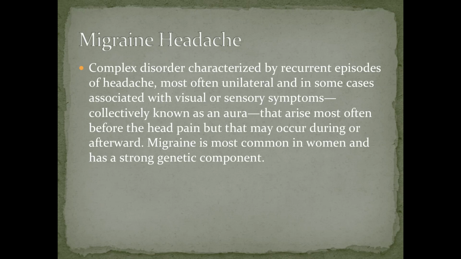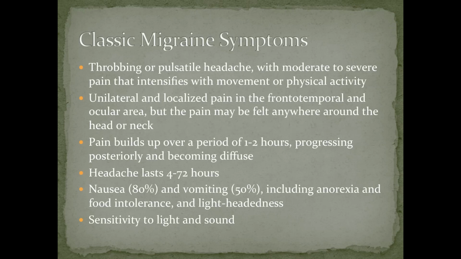Commonly, these patients will have an aura where they will have visual symptoms or neurologic symptoms that lead up to it. Now, how these neurologic symptoms lead up to it can also make it mimic strokes. We'll talk more about that in a minute. Here we see more on the symptoms. Now, migraine headaches usually come on slowly after an aura. If you're talking about a classic one, they don't always have to have an aura, but if you're talking about a classic one, it lasts from 4 to 72 hours.